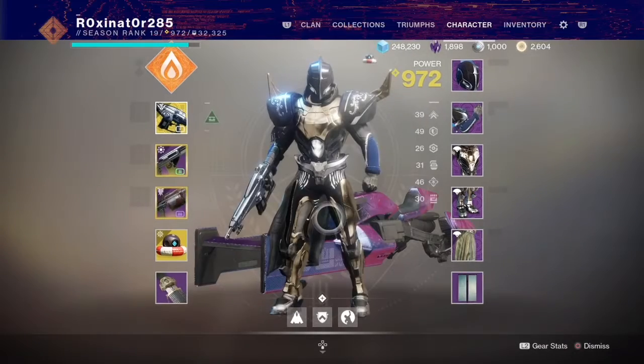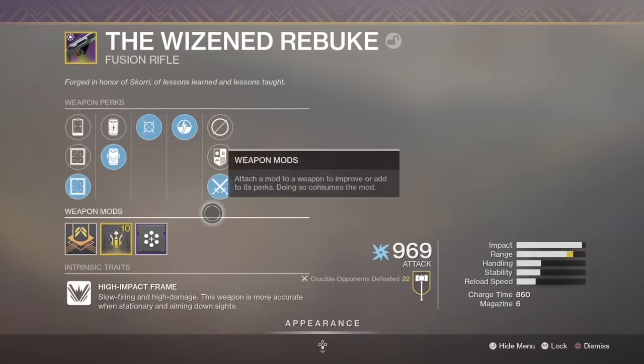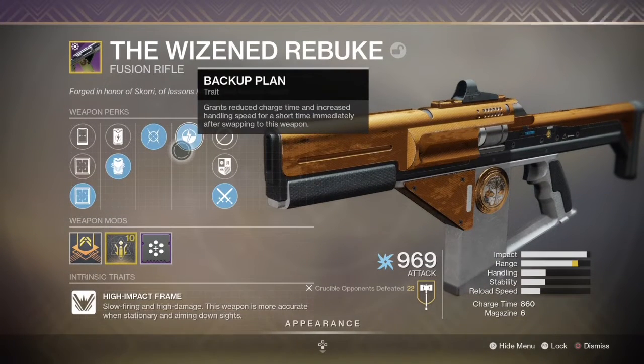How's it going today, everybody? It's REBUKE here, and today we are looking at a God Roll WIZENED REBUKE fusion rifle. So let's just take a look at the perks that this has.